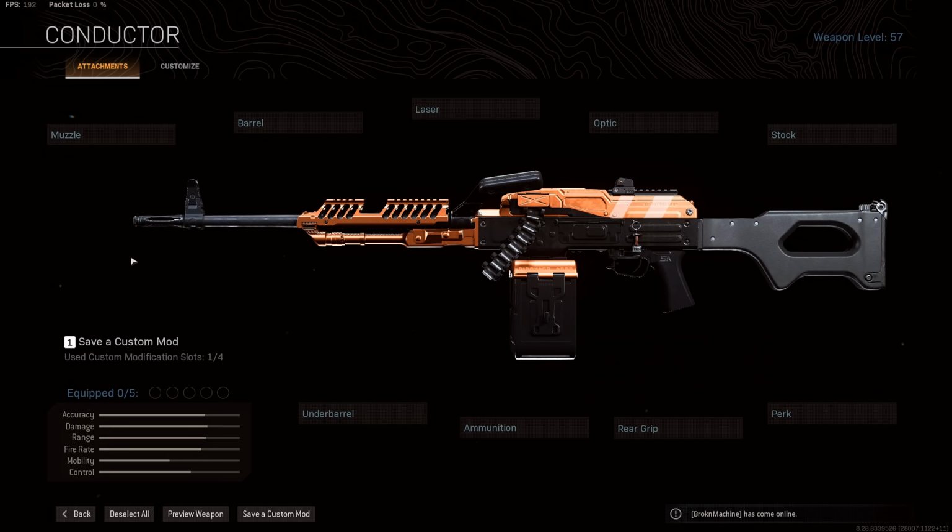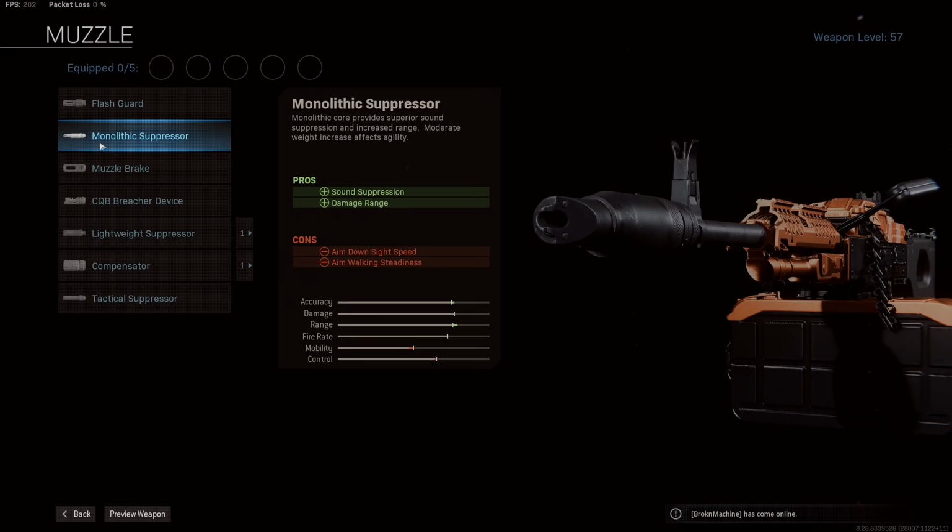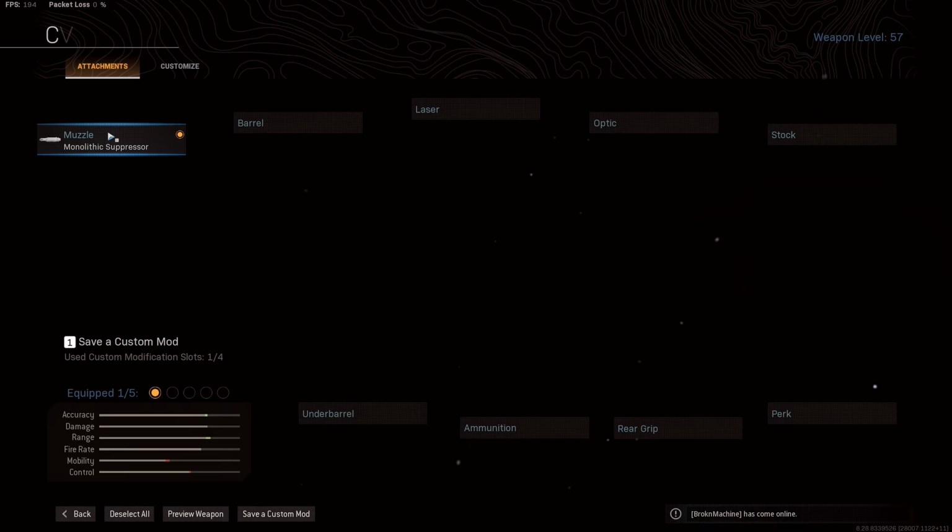So then, let's build this low recoil PKM beam machine then. We're going to start off with the breacher device. No, wait, I'm just kidding. It's the monolithic suppressor, joined by the extended barrel.